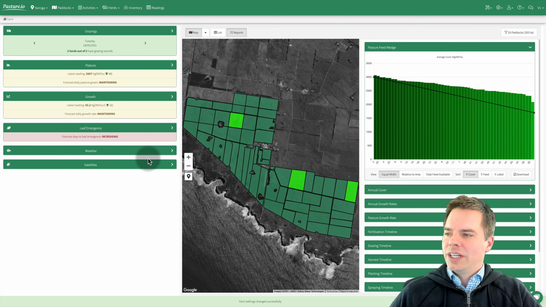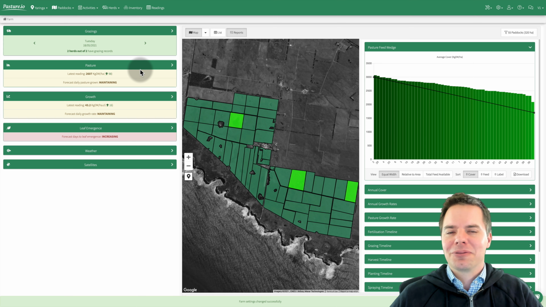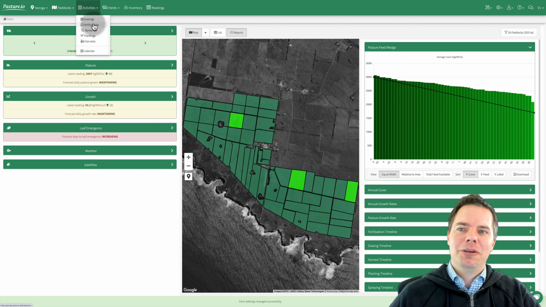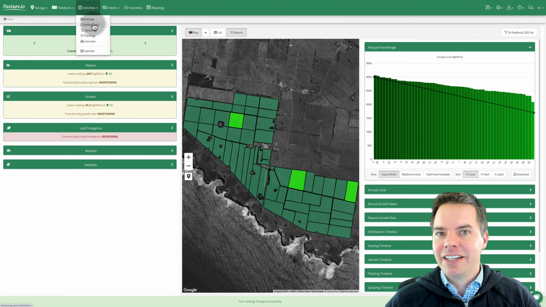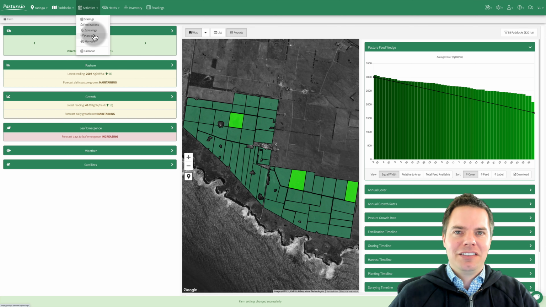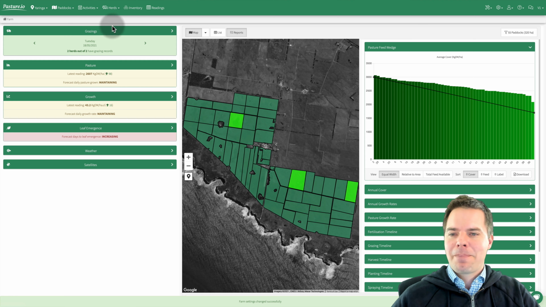So that's a really, I guess I was going to say, brief overview of herds grazing, looking at what to look out for and looking over the program. There's a lot more in it. Obviously there's heaps more in it, and we're building more into it, and we're migrating more across from version 1 into version 2. So it's a pretty exciting time to join the program, and you have the opportunity to help shape this program with your feedback being loud. Which is really cool.